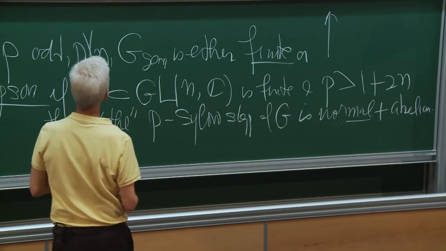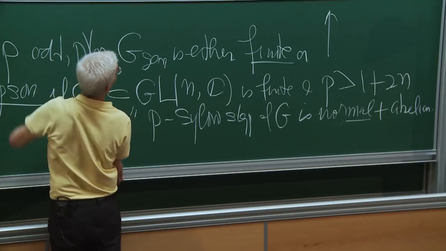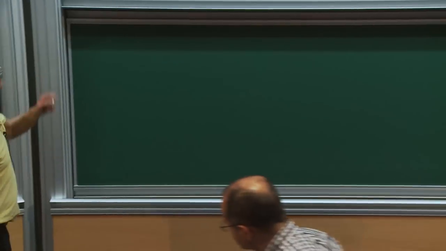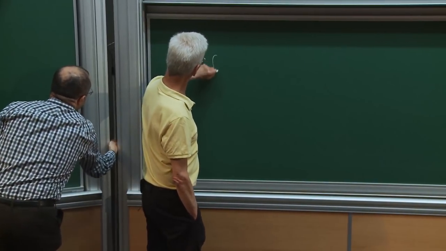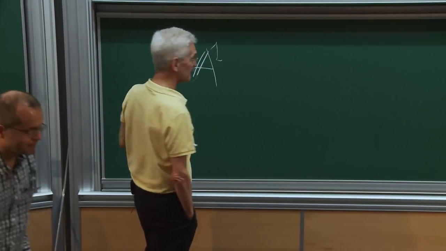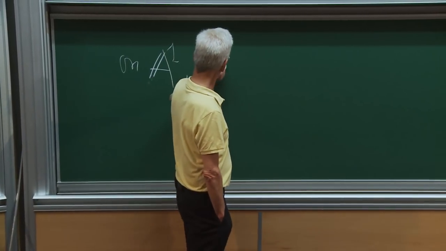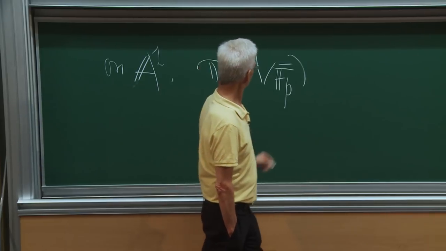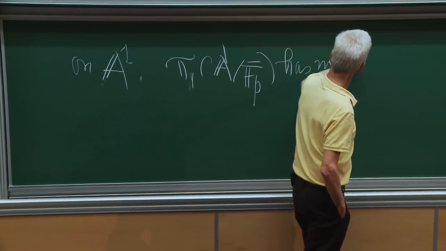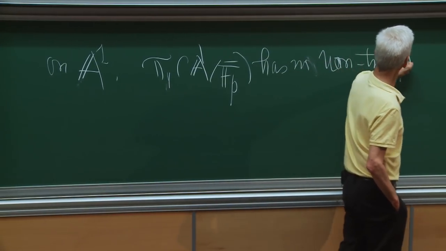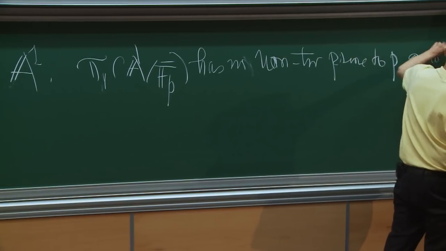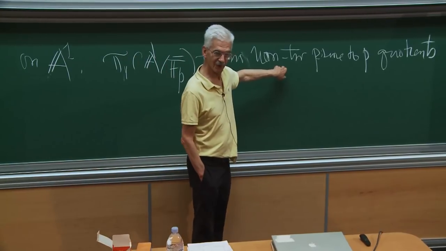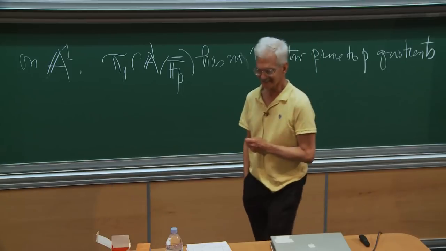Okay, now, the way this is relevant in this sort of game. So this local system is on the affine line. Now, the fundamental group of the affine line over an algebraically closed field of characteristic p, this group has no non-trivial prime to p quotients. And so another influence of Ofer is that I wrote no non-trivial prime to p quotients instead of no prime to p quotients. Right.